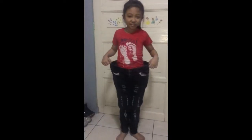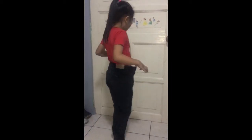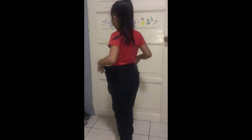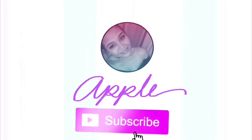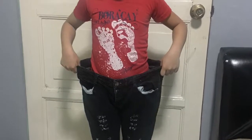Today's video is another DIY transformation. As you can see, my daughter is wearing my old skinny jeans that is size 27, and we will be transforming it to a jumper shorts. Here's the before photo of my skinny jeans.